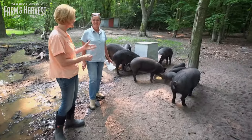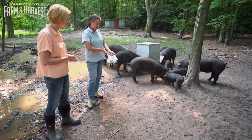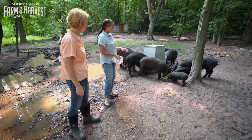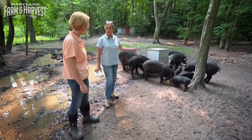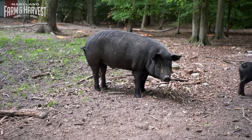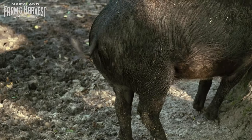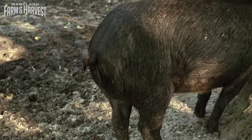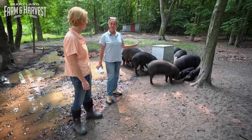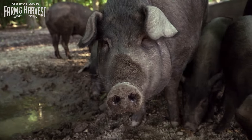What kind of pigs are these? The hooves are different than what I'm used to seeing. So this is a mulefoot hog. Obviously they're named for the fact that they don't have a cloven hoof. There are very few of these in the country — it's one of the most rare breeds of pigs there are. They have that black hair, a very thick hide, those long tails, which are a little straight and then curl at the end. I like it because them wagging the tail kind of gives me a good idea that they're happy and things are going well. They're a really lovely hog.